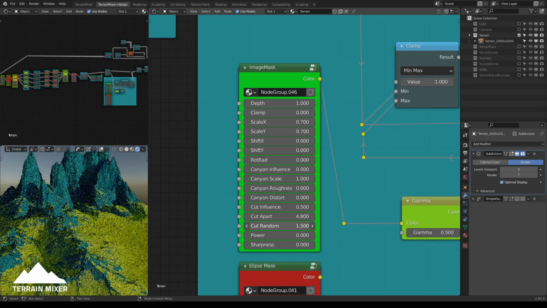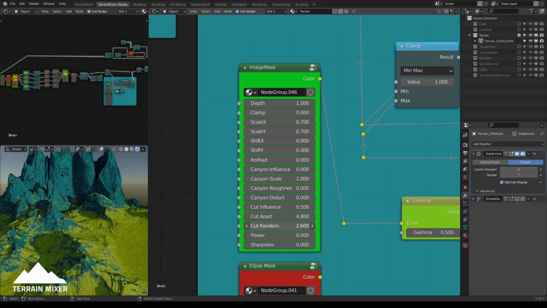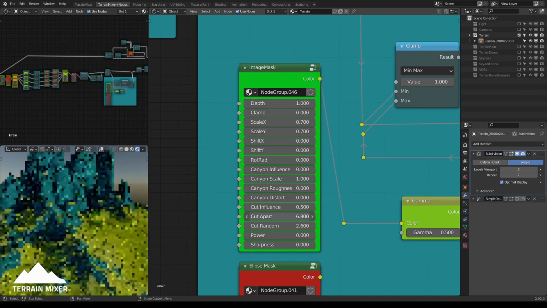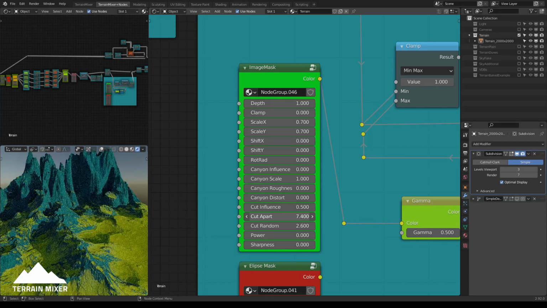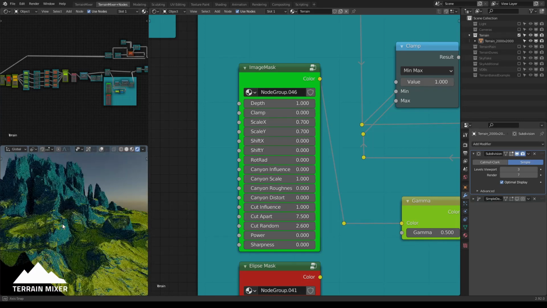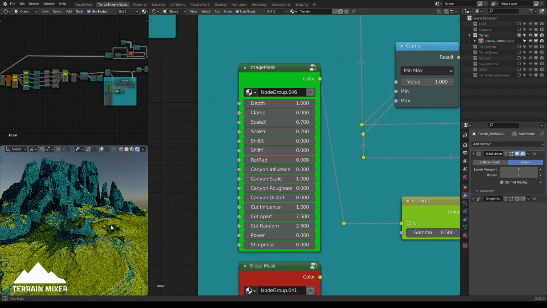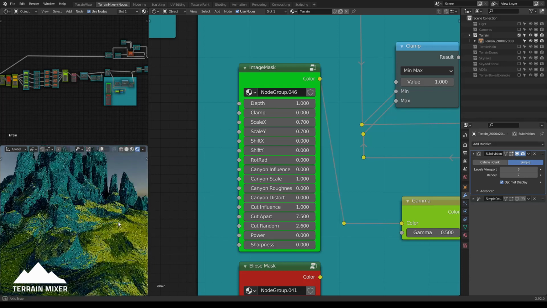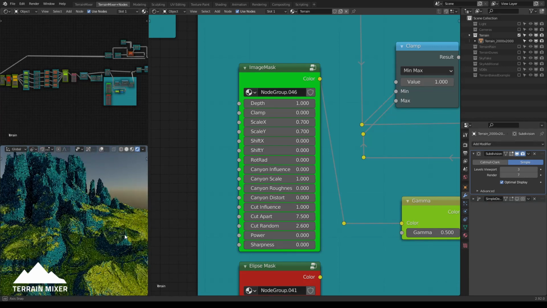You can also randomize those cuts. Cut some more. And again affect the influence. So you see that with just 2-3 sliders we have totally changed the terrain.